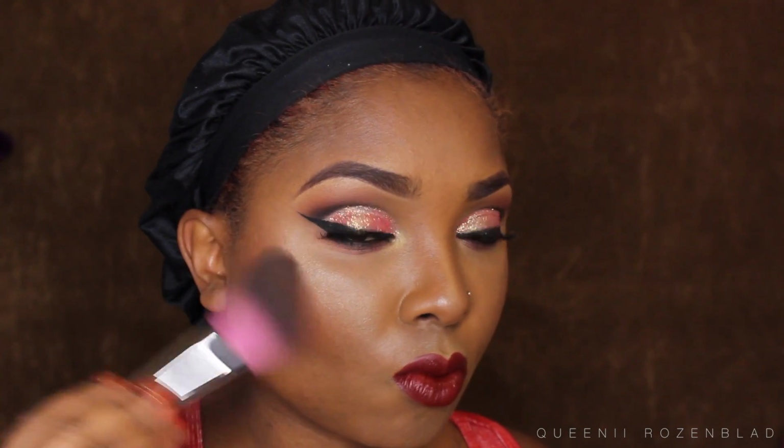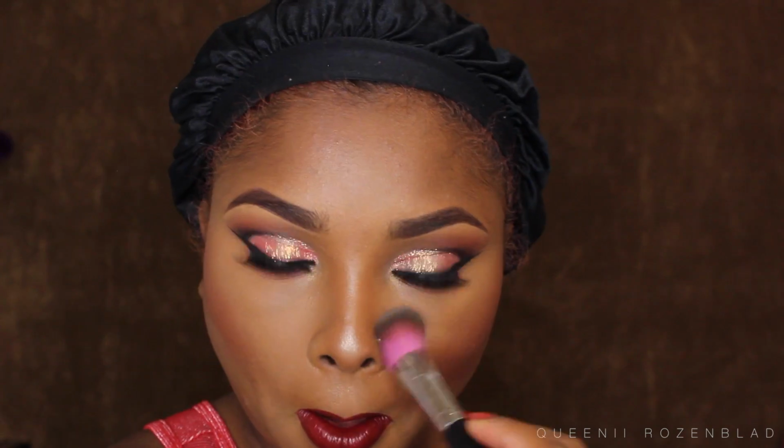I'm gonna go back in with some more blush because I needed some more blush. You guys know I love this palette. I've had it for so long. Love it, love it, love it.